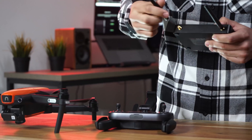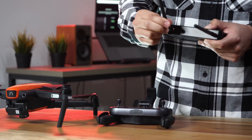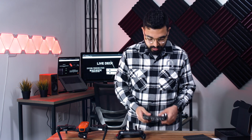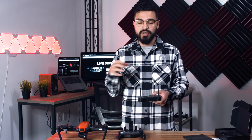We're going to go ahead and screw those in. With these standard antennas you're going to get the exact same range as between the remote controller and the Evo — still that same 4.3 mile, 7 kilometer range in ideal conditions. By putting more powerful antennas you're going to increase the range as well as the efficiency of the connection between the drone and the LiveDeck, since LiveDeck is not communicating with the remote controller — it's actually communicating with the Evo as if it were another controller.